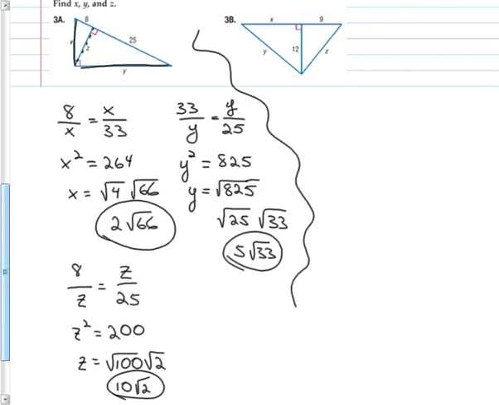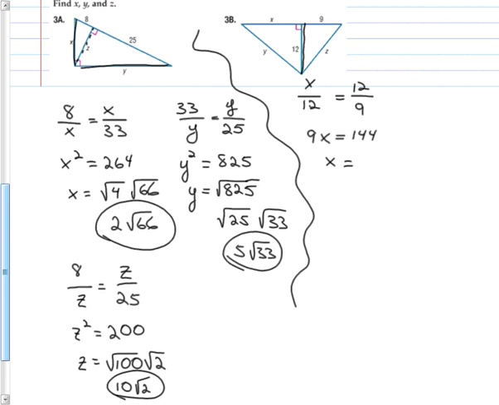Now this one is a little different. It has my x, y's, and z's in different positions. Tell me something that is a geometric mean. 12 is a geometric mean. It is the altitude. So I need to put 12 in the geometric mean position. Between what and what? X and 9. Between x and 9. So when I solve this one, I get 9x equals, what's 12 times 12? 144. Divide by 9. Does it go unevenly?